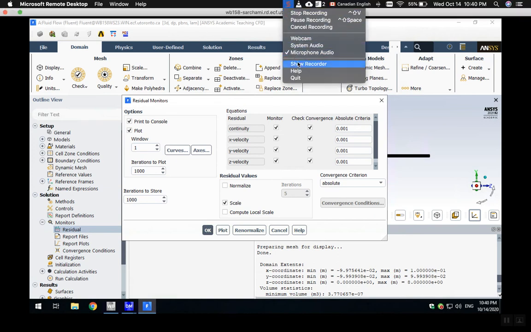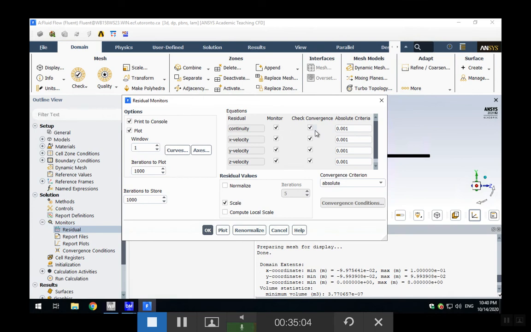Then using that initial guess, software will start iterating, and in every iteration it will calculate the error, and once the errors are satisfactory, it will stop the simulation.